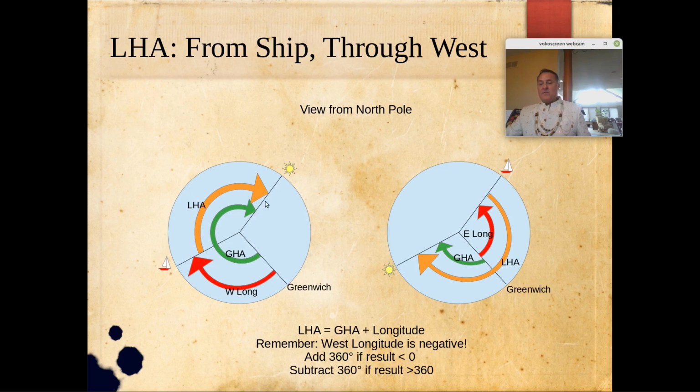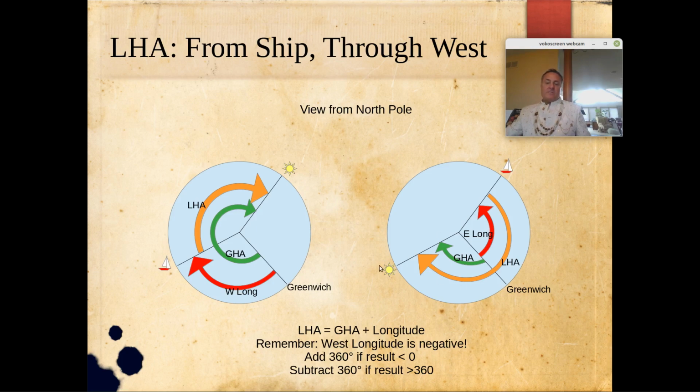This is a top view from the north. And since by convention west longitudes are negative, algebraically it is the sum of the Greenwich hour angle plus the west longitude that gives us this local hour angle. So Greenwich hour angle plus west longitude, which is understood to be a negative value, so algebraically they sum by subtracting, gives us the local hour angle. That's the top of the triangle up at the North Pole that I showed you on the previous slide. It's the angle at the top of the triangle.